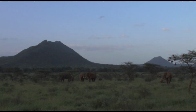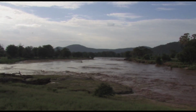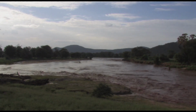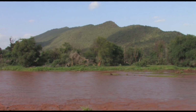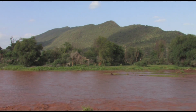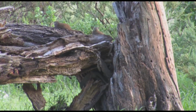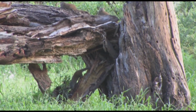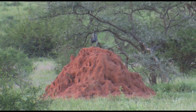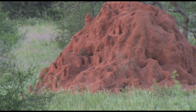Only a few months ago, the elephants dug holes in the dry riverbed to reach the water below the surface. Today, that same river and its surroundings have changed beyond recognition. A group of dwarf mongoose lives in an old dead tree. Sometimes these small animals live in termite mounds. Either way, they are an integral part of the ecosystem of the park. A vulturine guinea fowl calls out loud to one of its kind on top of a termite mound, to which a mongoose just returns who calls it home.